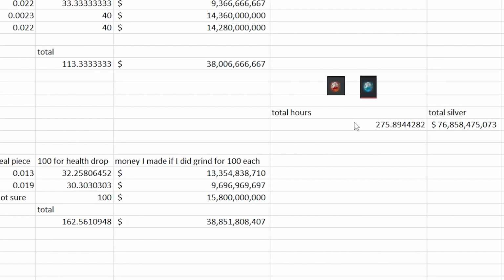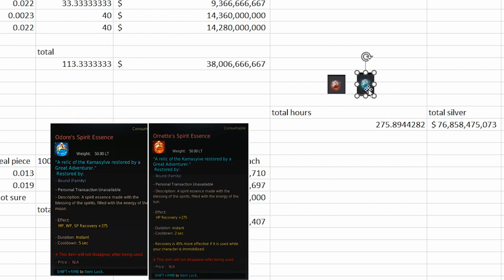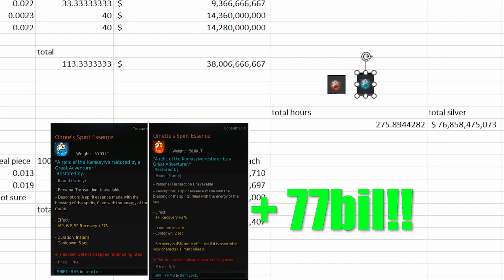So if you guys are dedicated, it will take you about 275 hours to do both of them to get the HP and MP pot. And in total silver, you'll still make about 77 bill. And so that's a lot of money, guys. And so with that money, we'll probably gear up and get to the next level.